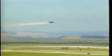In order to demonstrate the tactical roll rate of these McDonnell Douglas FA-18 Hornets, approaching center point, Lieutenant Commander Anderson will perform a series of maximum stick deflection horizontal rolls.